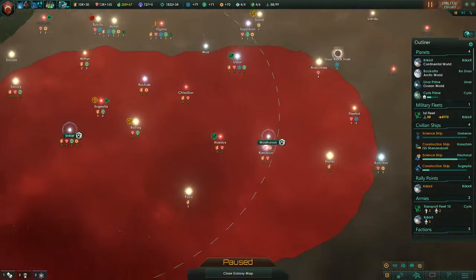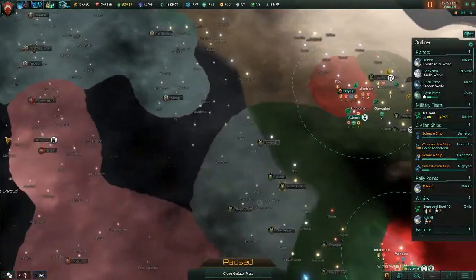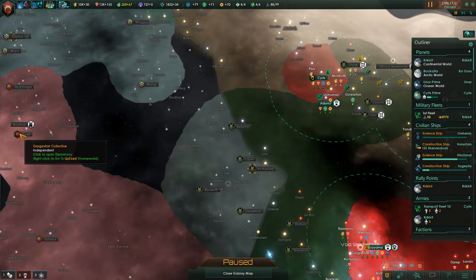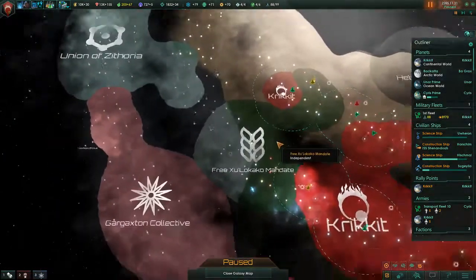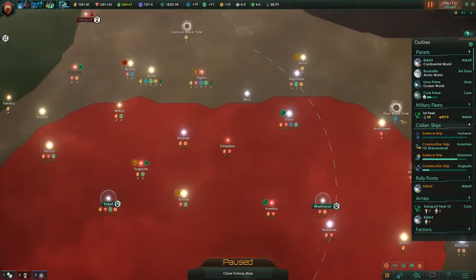We just got fortresses. So we are diplomatically in an uncomfortable situation because our biggest enemies are all banding together because they're afraid of us. I'm hoping for a really, really big faction war, and I think the Gargaxton Collective is the best possibility to start it. So, we'll see. So that'll be the next episode. We'll build up some battleships. It'll be great. We'll maybe take down these pirates. And we'll start a new colony.